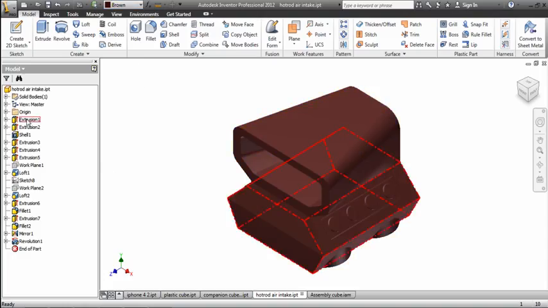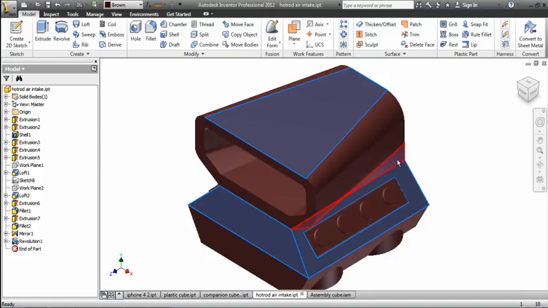I can also change specific extrusions. If I wanted to change extrusion 1, for example, I could right click it and go to properties and change the color. But if I wanted to individually select faces to create color change, I can click this face, hold shift on my keyboard, and I can click multiple faces and they will highlight along with it. So I can change these colors by right clicking and going to properties.